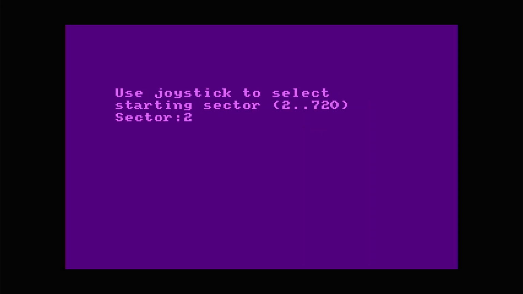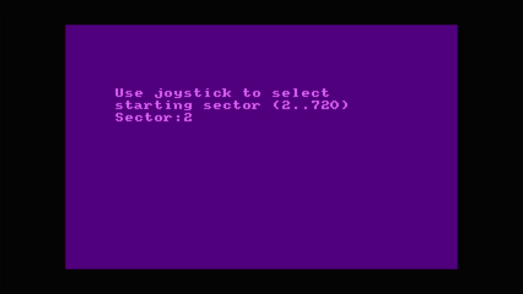So right away we've got a prompt to insert a question disc that we want to use, then press fire. So what you need to do is hold down the home button. In this instance I'm using the gamepad, and choose the L1 button. It basically selects the next disc up. So I'm choosing question disc number 1, then press the fire button and it will load the next disc.